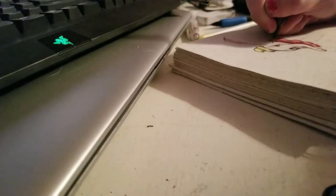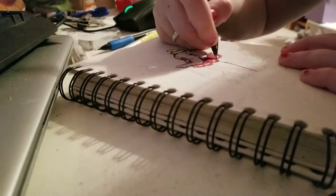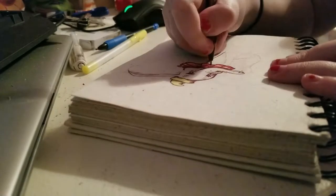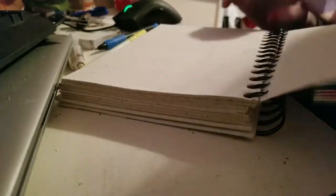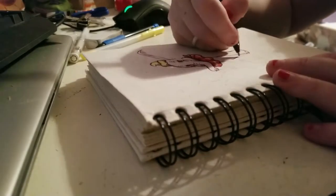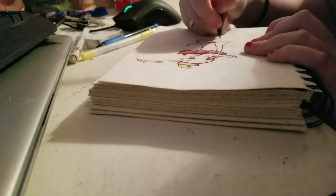Perhaps rather stupidly, but yeah, I hope you enjoyed my drawing of Dumbo. I feel it's rather relevant, ironically, for the time. I just wanted to draw Dumbo, but we do have the live-action movie of Dumbo coming out soon, so why not revisit the classics? It's one of my favorite Disney movies, mainly just because I love elephants, so I cried at this movie when I was little.